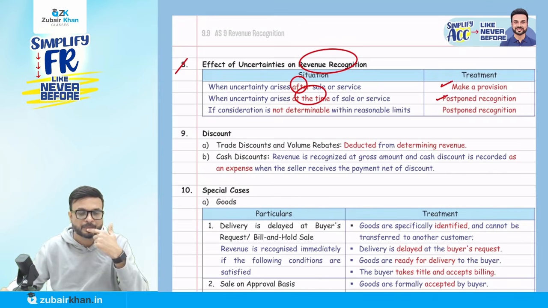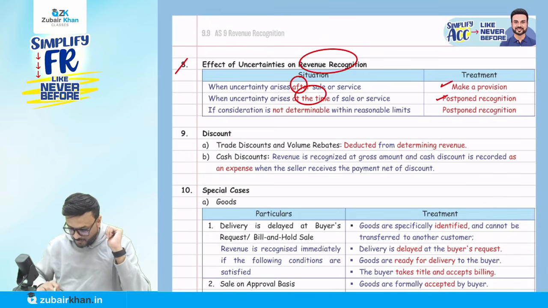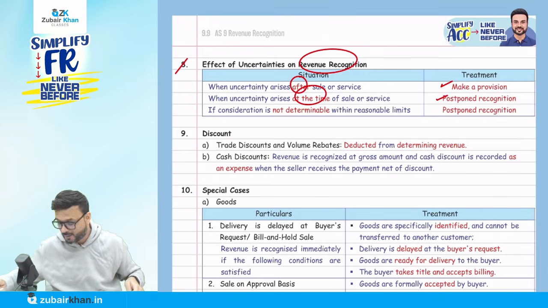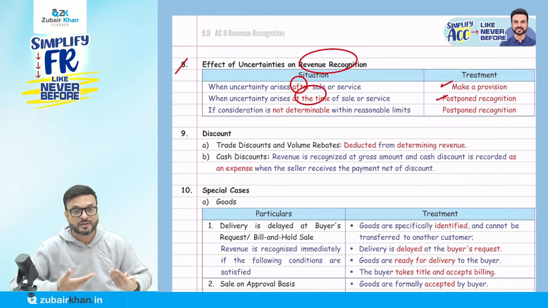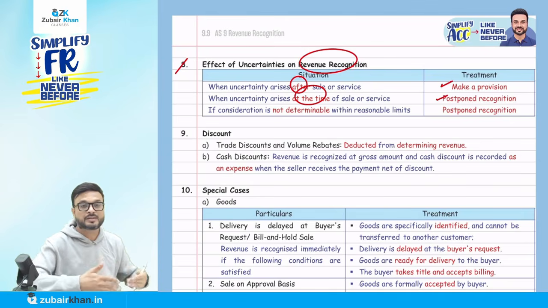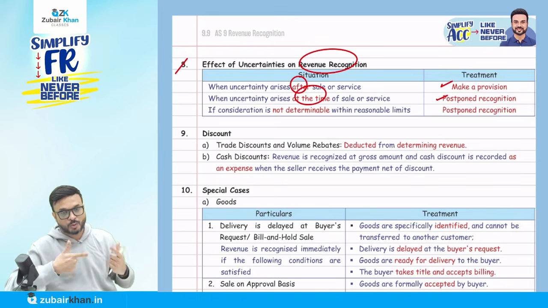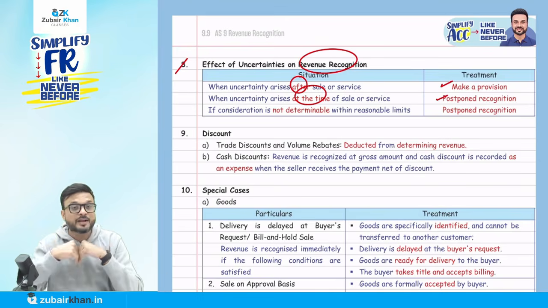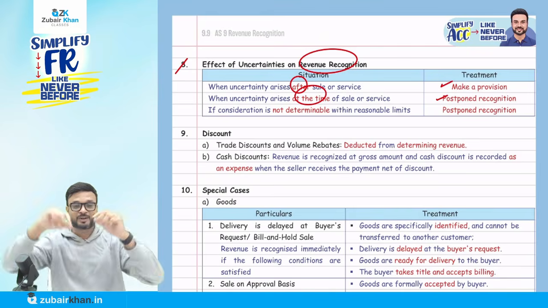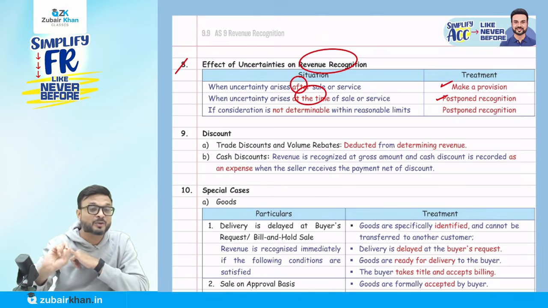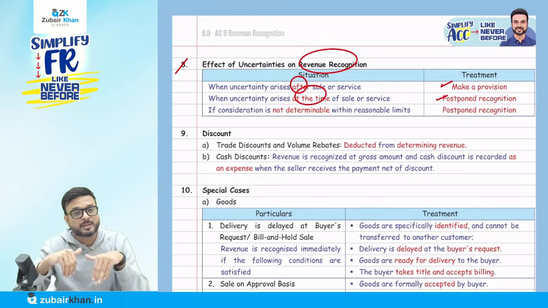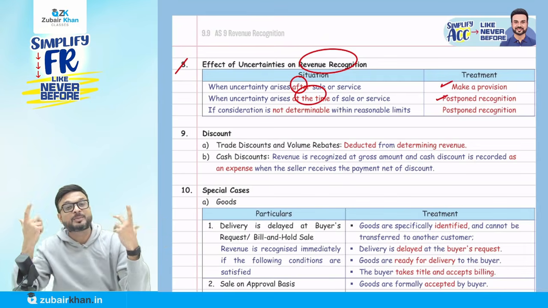Let me give an example. I became a chartered accountant in 2011, so about 15 years ago. After my marriage, I file the income tax return of my wife every year. Whether she is going to pay me? No. And I cannot tell her to give me the amount for filing her income tax return, because ultimately I have to come back home. How can I ask her to pay me for the return I filed for her? I know there is no certainty that I will recover the amount, so I never recognize revenue receivable for providing these services.